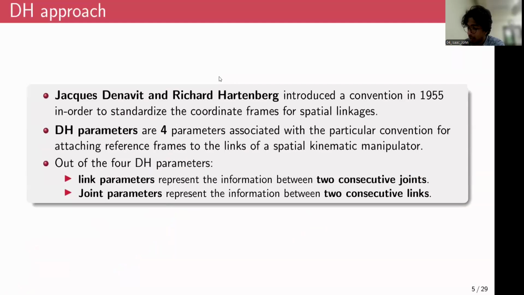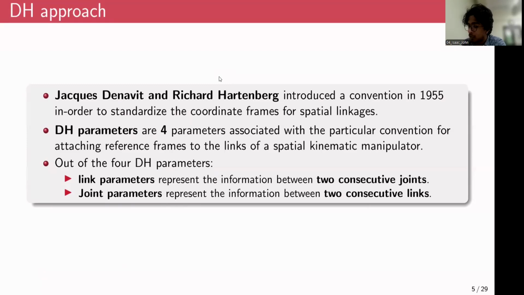So what we do is adopt a method called the DH approach, or DH parameters, that would only require four parameters to convey the information between two frames. Rather than the 6 degrees of freedom or six parameters, we would only require four parameters. So let's see what this DH approach is, and how we can implement that onto a robotic manipulator.